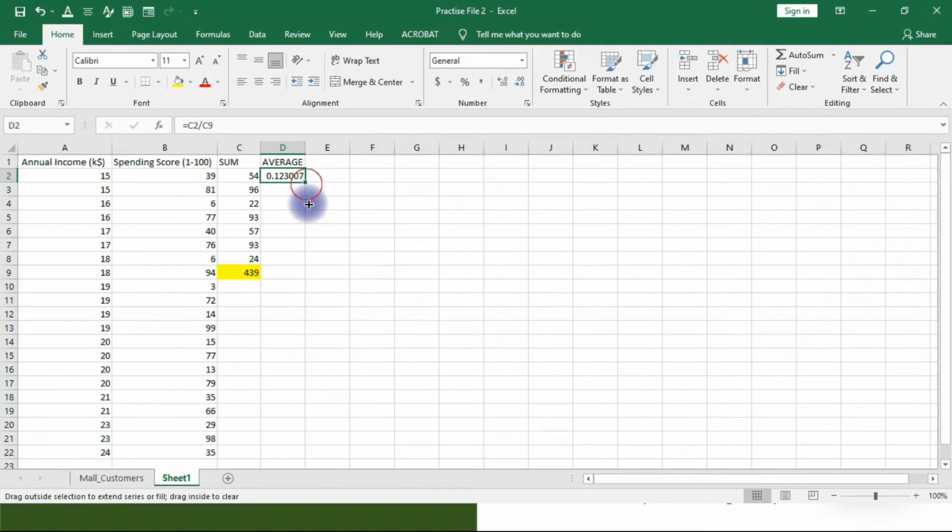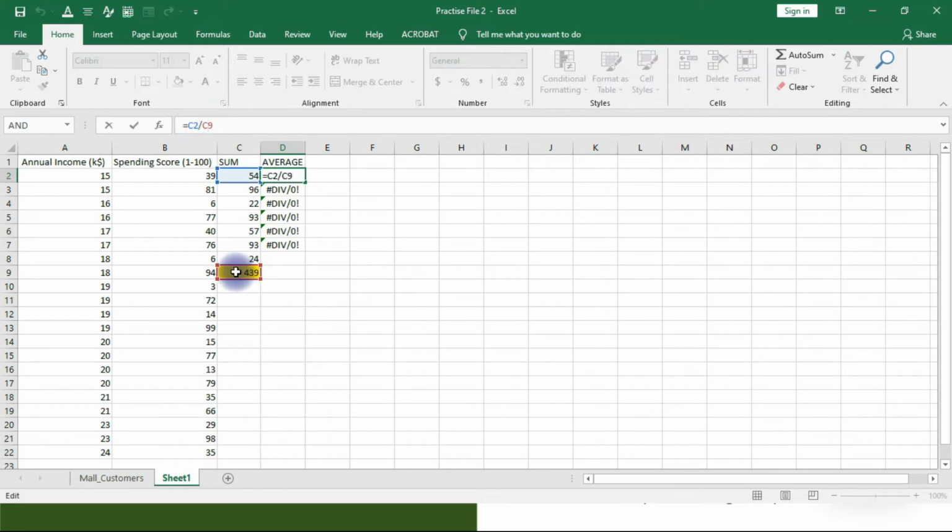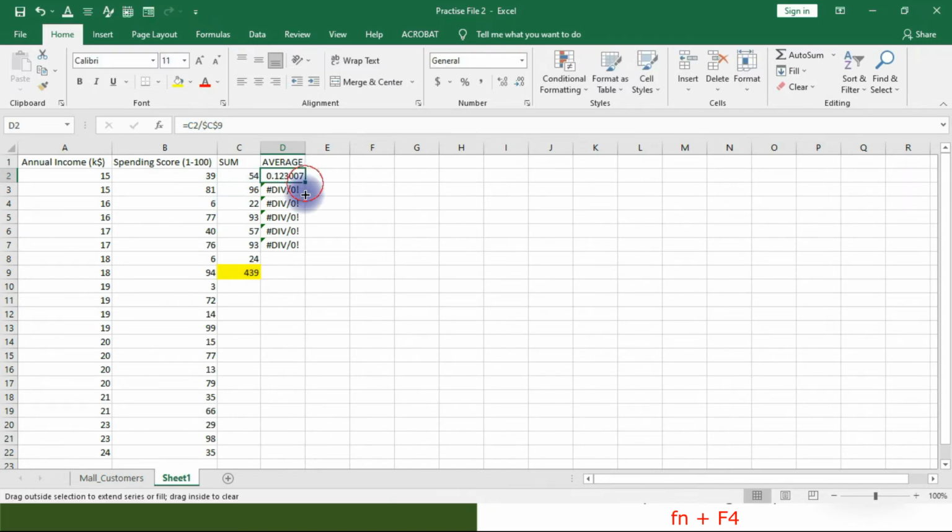Now if I say I should keep going down, can you see it's giving a division error because it cannot see, it's trying to continue down. You see what it is adding, C11. So it's moving down, but it can't see. So for me to make this formula work, I need to make this particular cell, that's 439, absolute. And how do I do that? Function 4, F4. Some of you, F4 will not work on your system directly. You have to press the FN key on the keyboard and then press your F4. So yeah, enter. Now if I drag it down, it will give me the average for all of them. Why? Because it's keeping this constant.